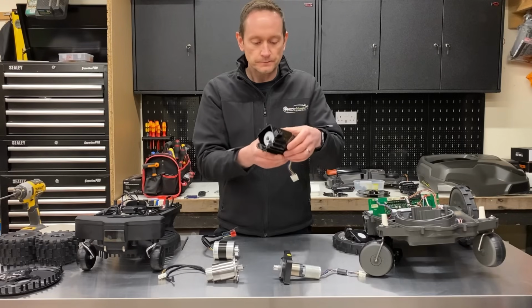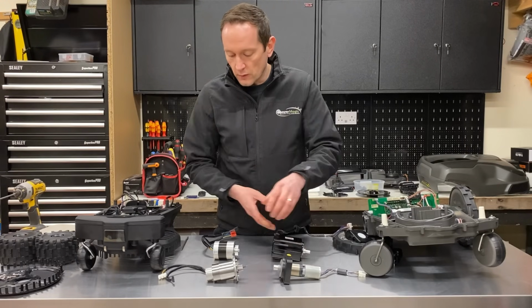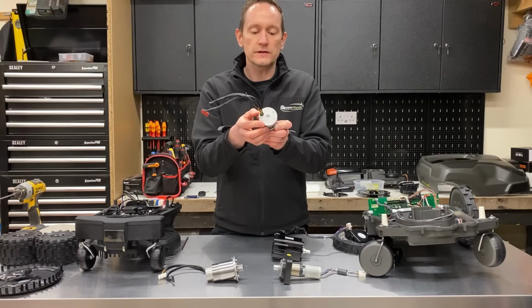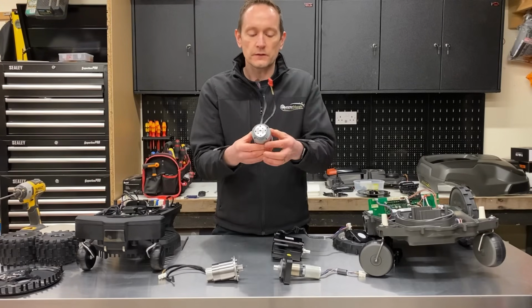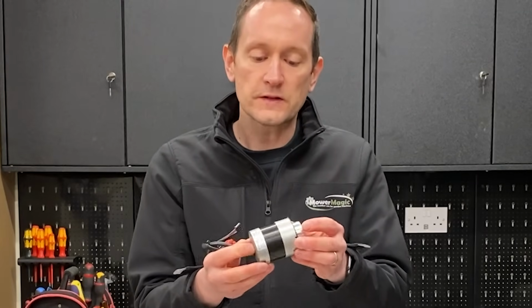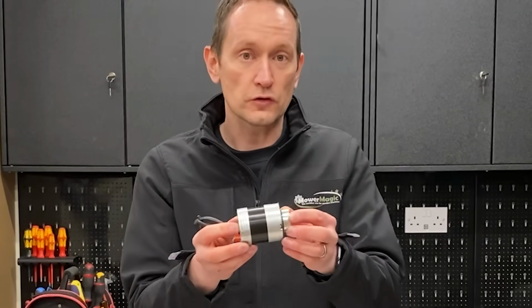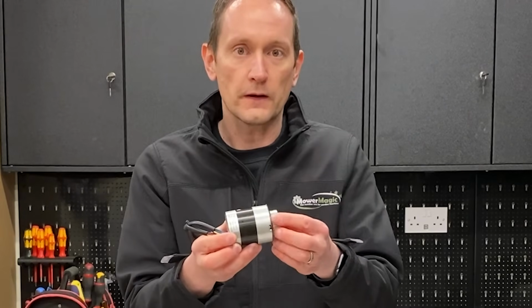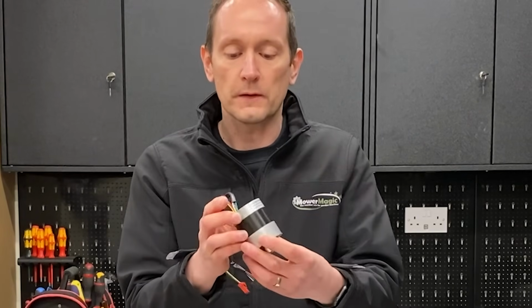If we have a look at the motor used on the Ambrogio, this is a much larger brushless induction motor, and you'll see that the design and type is totally different. This type of motor is more commonly used on industrial applications as well. You find these on a lot of industrial equipment or healthcare equipment.